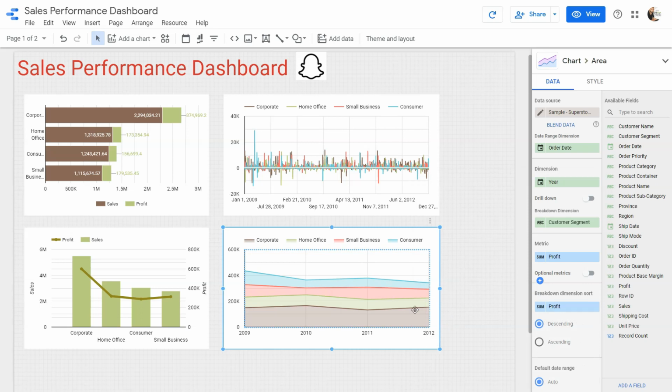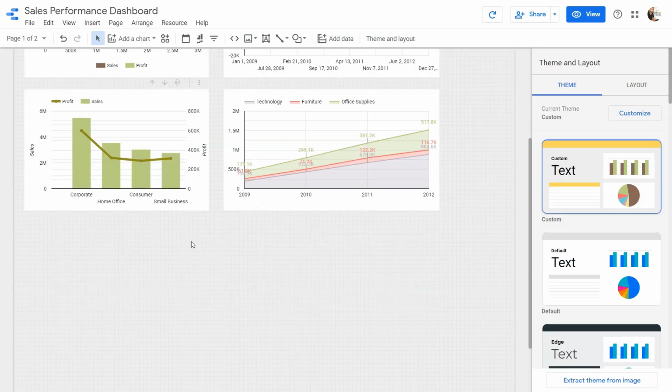So that's the minimum setting one needs to do to create an area chart and display the trend information over a period of time along with the dimension value, to show how the chart is formed up both from the trend perspective as well as contribution of the values perspective.